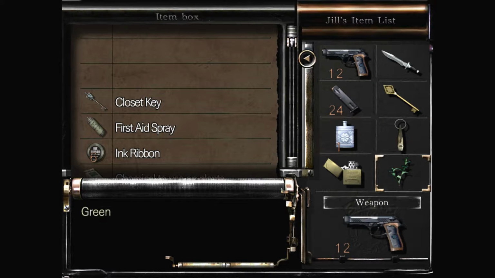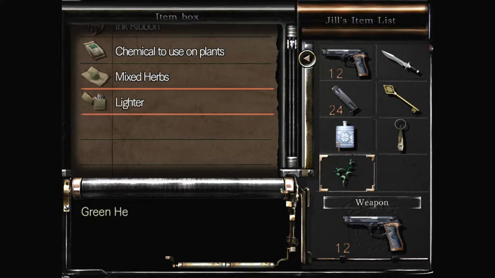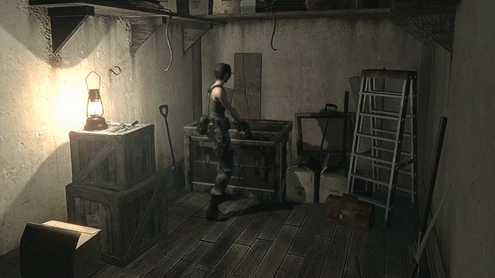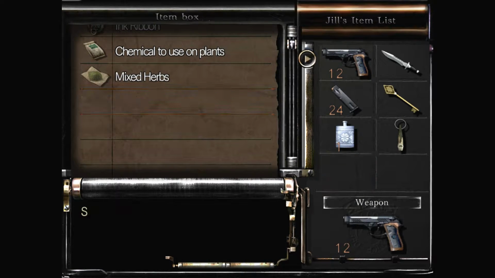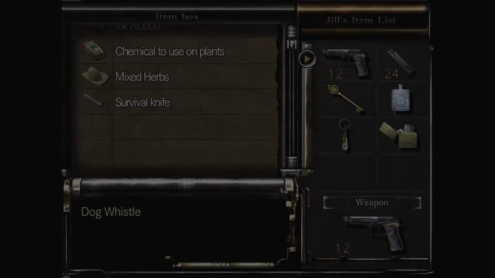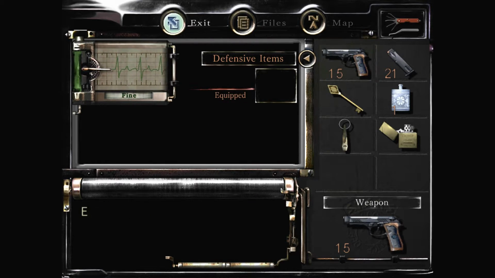We're going to head back to the west wing, and I'll show you the upgraded herbs. So the mixed herbs, that's one version of it, and then you can upgrade it to that, which just looks like a big pile of weed. That's what it is. You're getting high off plants. And just to save space, because I don't use it all that often, we are getting rid of the survival knife. Realistically, you just don't use it as much as you should. Maybe that's what it is.